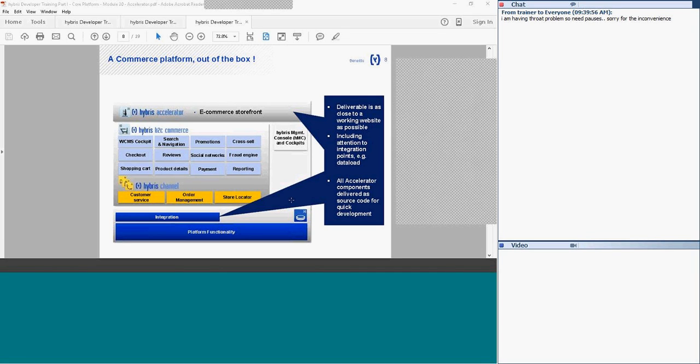Khaja, just let me tell you one thing. Don't go too technical, because there are some people for whom the accelerator is a completely new thing. Yeah, so we can easily say that navigation is how we can easily navigate to our product. Promotions are where we add some promotion codes, like buy two get one free, promotions like that.